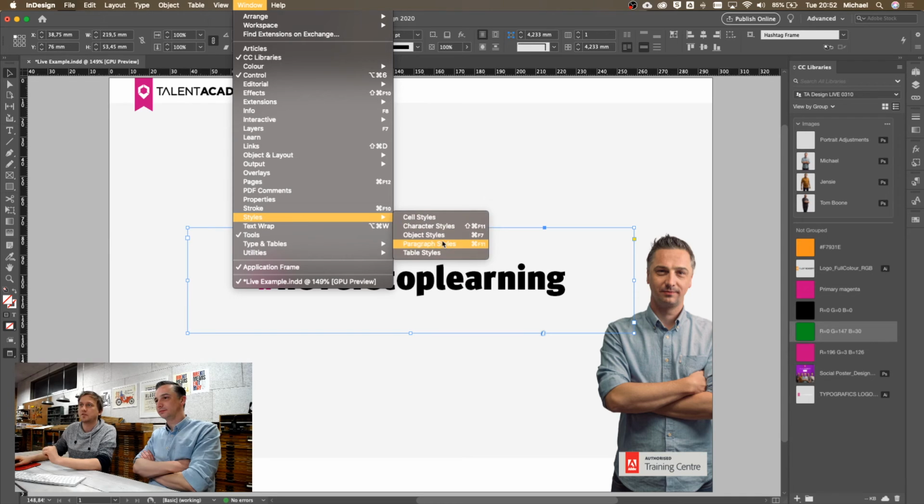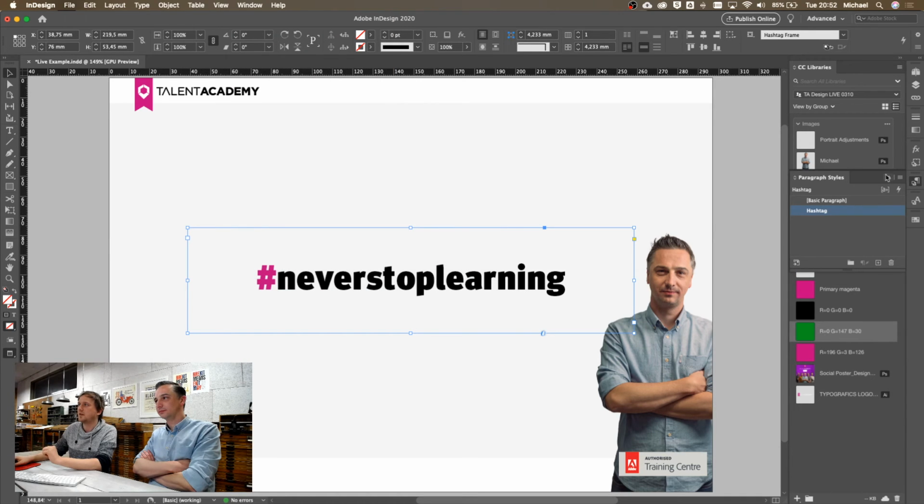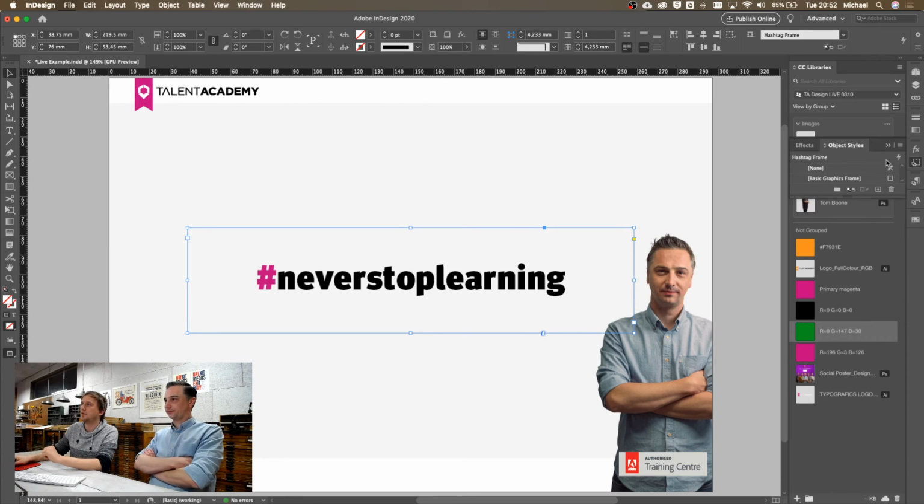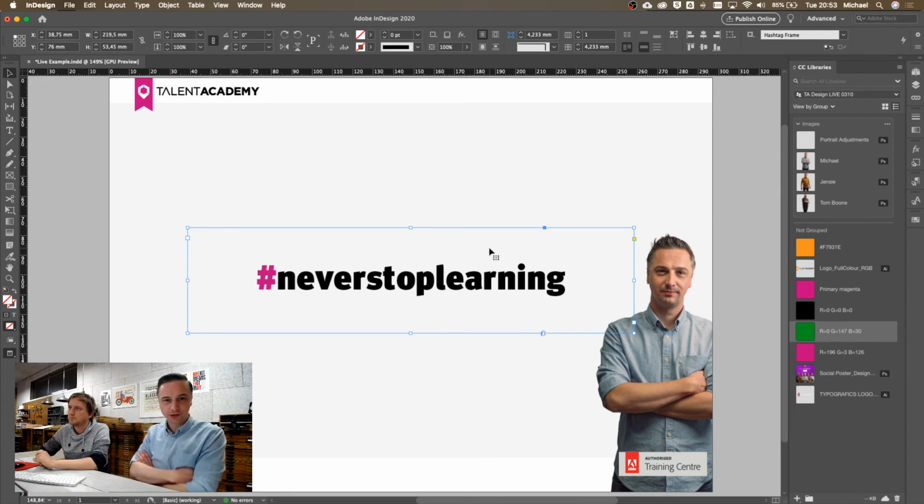So under styles, I'm gonna look for the paragraph styles. Yeah, there it is. Here are my character styles, and I'm gonna open up the object styles as well, just to show that I have applied one as well. Let's just see what CC libraries does with that. I noticed a lot of people don't use object styles. Start using object styles. Yes, they're so brilliant.